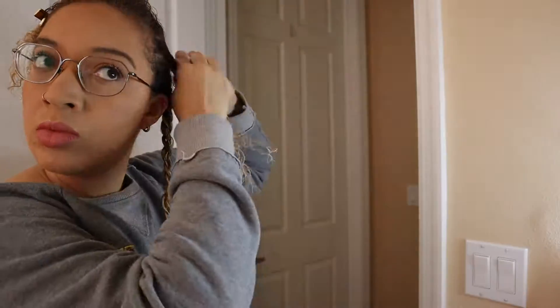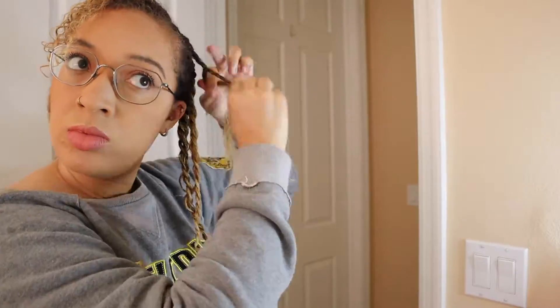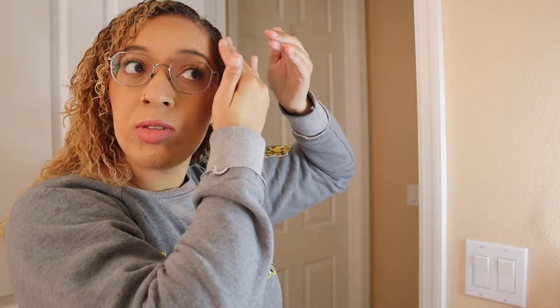Definitely better. With my hair down it looks a lot better, so I don't hate it — progress! I don't hate it, but I don't necessarily think it looks good either. Should I attempt to do my edges? I don't know how to lay my edges, and I think it would look better if I did, but I don't want people to roast me for not knowing how to do my hair. I mean, I bought the little brush at the store yesterday, so I should try it.